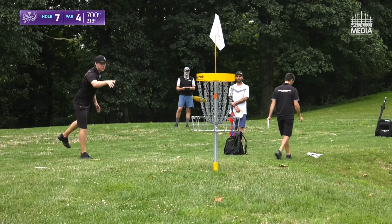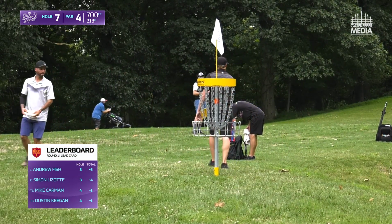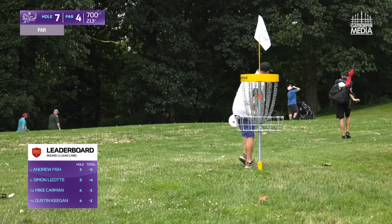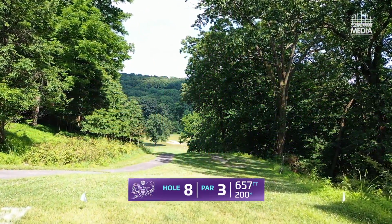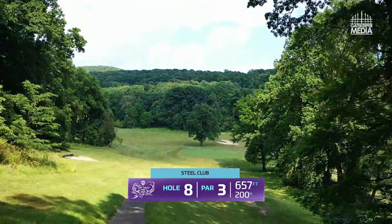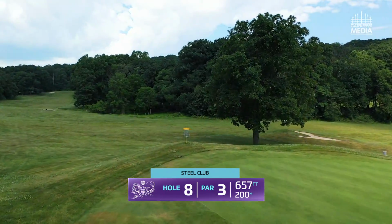All right, Simon drops in a birdie, continuing his great start. Yeah, he said before he started that this was a birdie fest and he wanted to get an eagle, and he is certainly birdieing the way he was talking about, and the eagle chances have been coming for him. So hole number 8, really difficult downhill controlled shot. You have to really watch the angle of your disc as you're throwing down this hole in order to get it short enough of this green not to be OB.